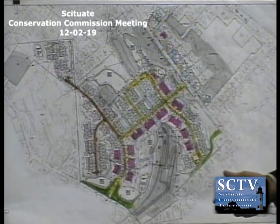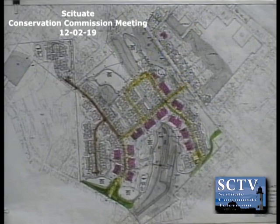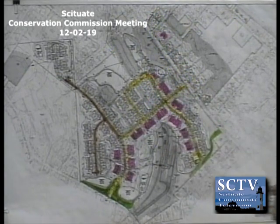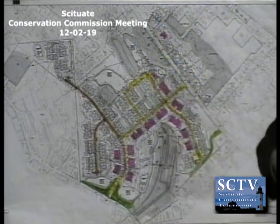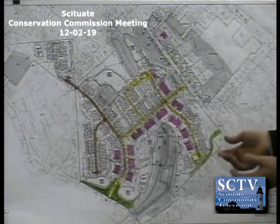If for whatever reason we run out of season and it freezes up on us, we'll end up spraying that whole area with tackifier and hydro pulp and temporarily stabilize it until the sod opens up again in April. But we're heavily pushing, for a number of marketing reasons, to get it done, and it's instant, it's sod. So that's what we're working towards right now in those entryways as well.